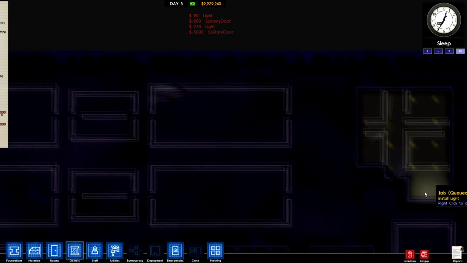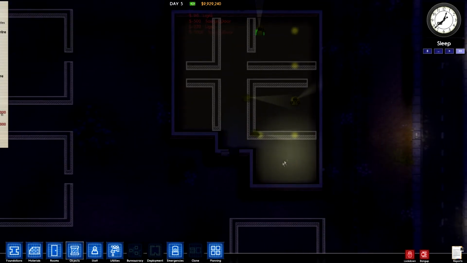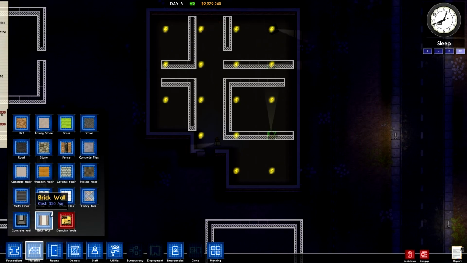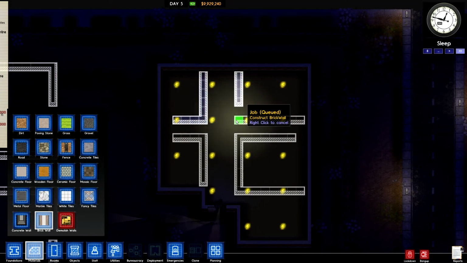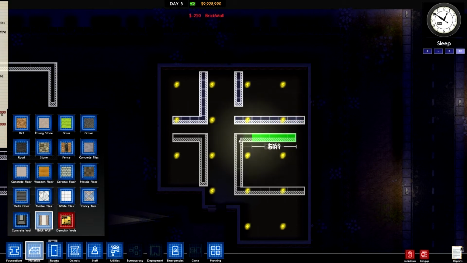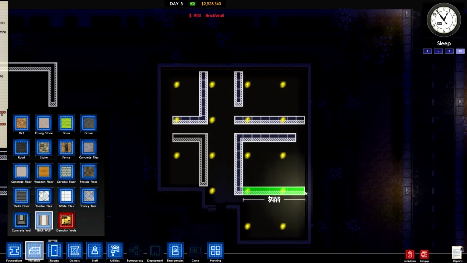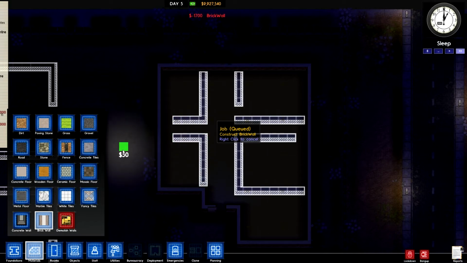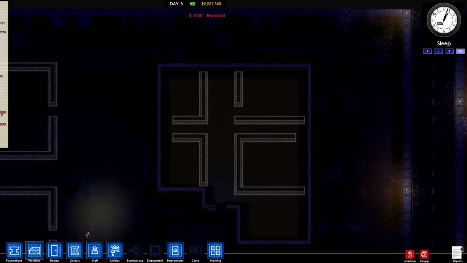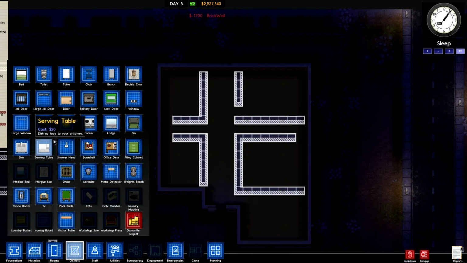Alright, so we got that done. Now we're gonna go back over here and add the walls. So we're gonna go ahead with the brick walls and then place these. And like the other rooms, we're gonna begin furnishing them after. There we go. And it'd be nice if they actually added legit windows instead of the objects.